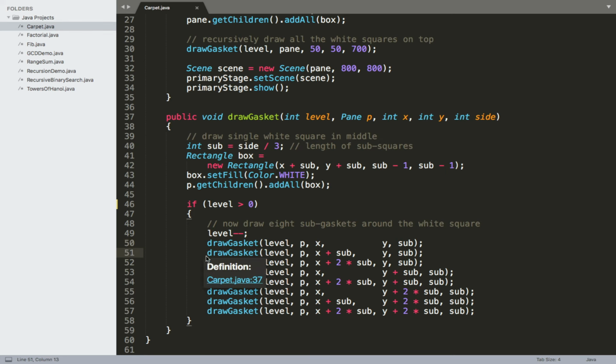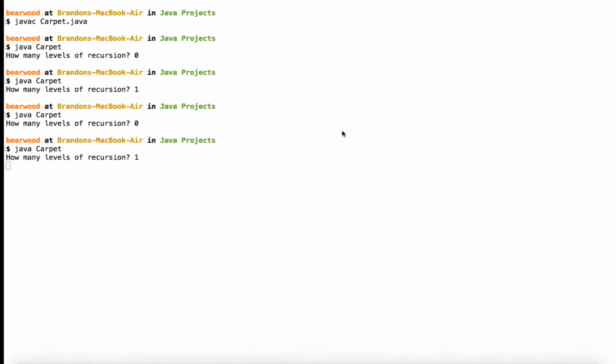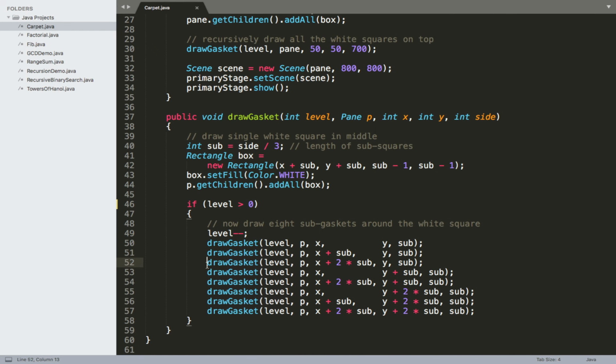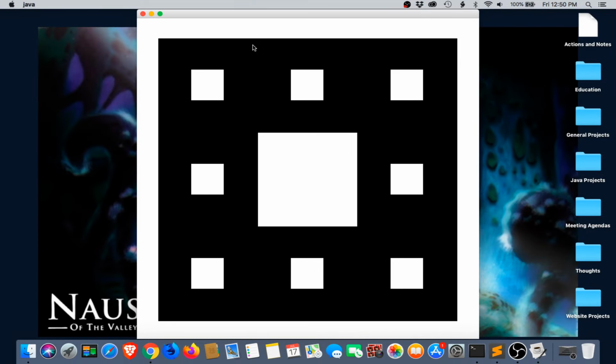The next one's going to be for the one that's just above our white square. For this one, the main thing that's going to change is that I need to shift over the x position by the length of sub. So now I need to move it over by this much. And so now the upper left-hand corner is going to be about right here. Then I can draw this square within this black square right here. For the next one, we're going to do x plus 2 times sub. So now this is going to shift over not one of these, but 2 of these lengths. And now the upper left-hand corner is going to be right here. So I can use this black square to draw this white square inside of it.